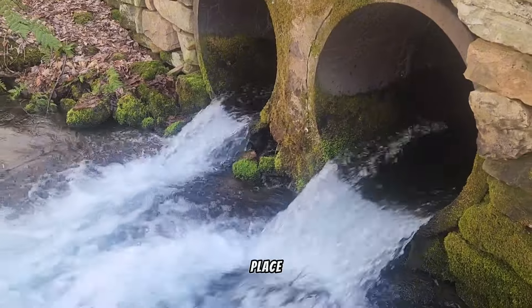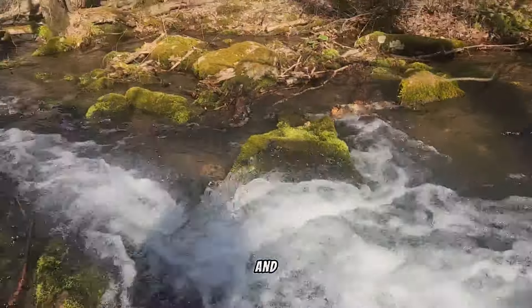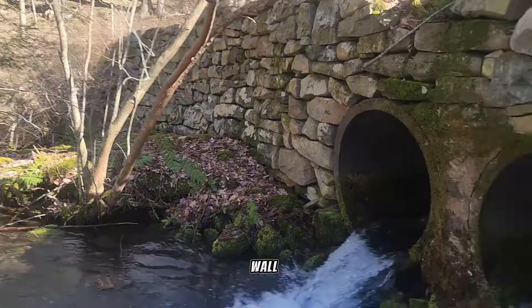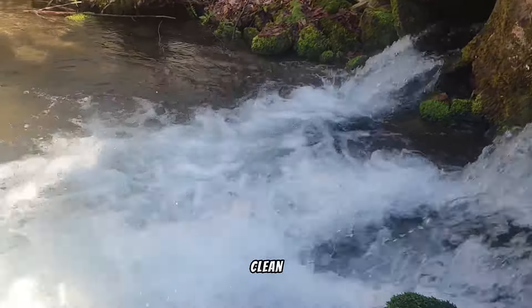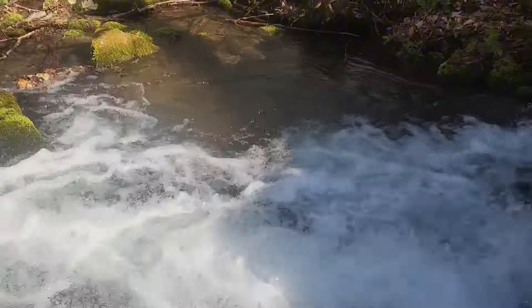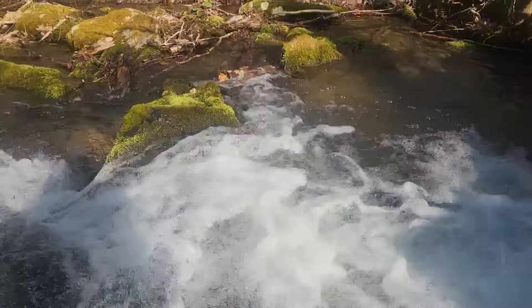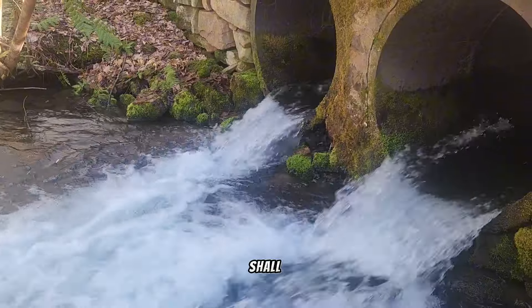We're at a new spot in the stream where there are two outlets coming out, then it goes off. We were just over there — that's the wall, and these are the two openings that shoot the water out. The water looks more fresh and clean on this side, and I do know — though I don't see any right now — that there are brook trout in here. Let's just enjoy this for a moment.